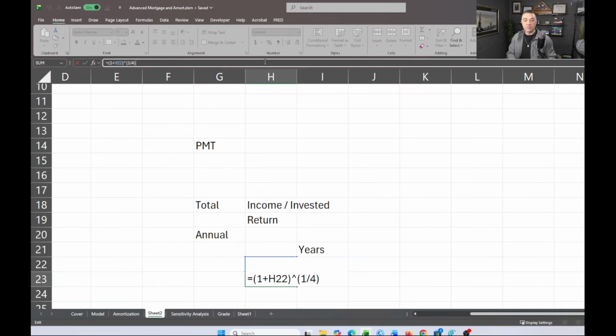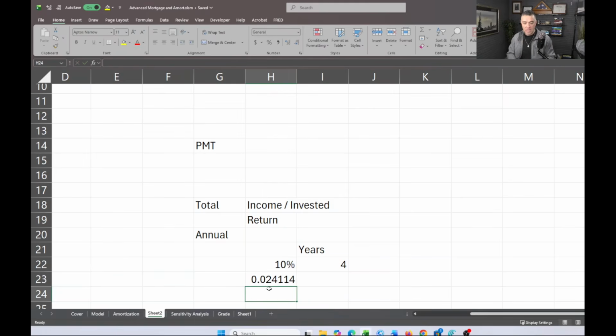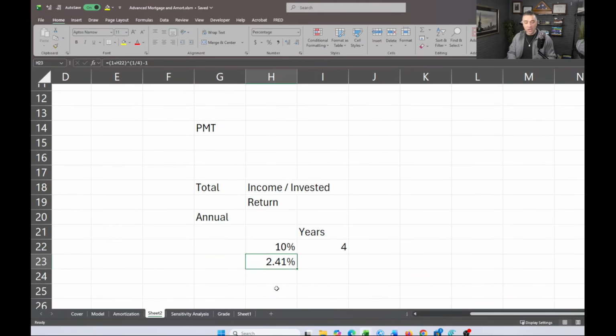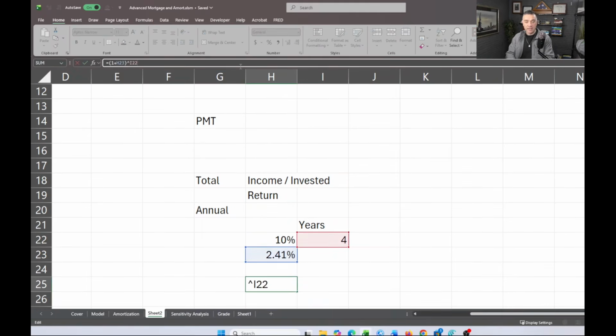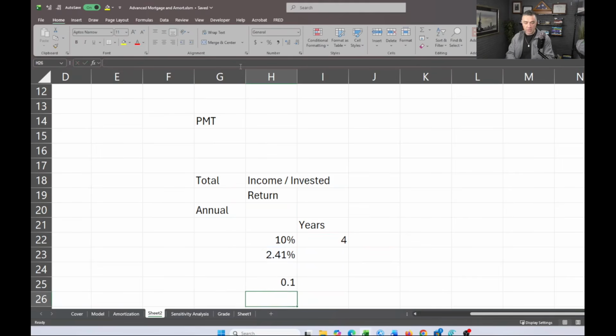And then you have to subtract out the 1. I always forget to do that. So what we earned per year was 2.41%. In other words, if we earn 2.41%, 1 plus this to the power of 4, that would be, as you can see, 1.1, which is 10%.